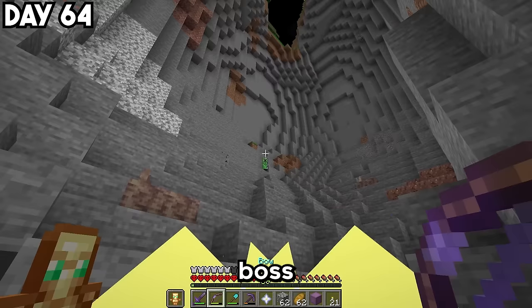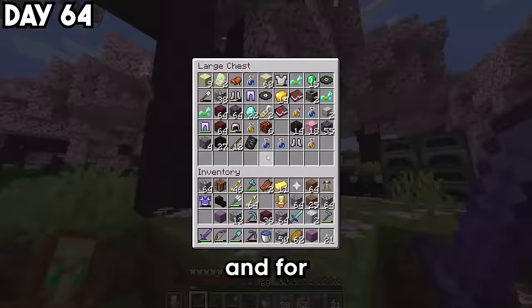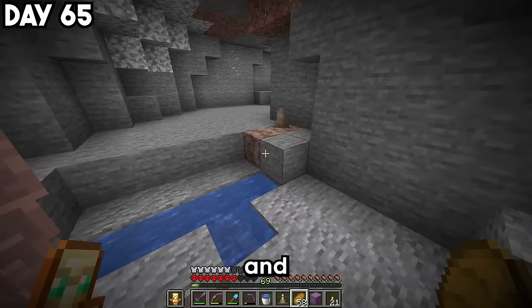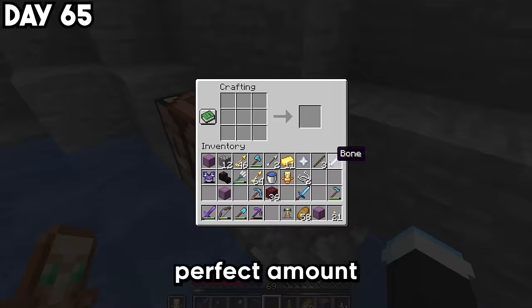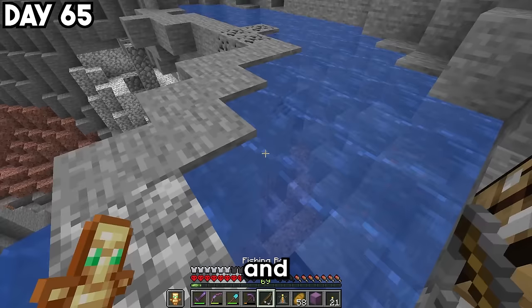So now it's time to prepare for the third boss, the Elder Guardian. I need a fishing rod, and for some reason, I don't have any string in my chest. So let's quickly go into the mines, and okay, here we go. Please give me some string. Oh, okay, that's like the perfect amount. So now we can go ahead, craft up a fishing rod, and now I'm going to fish until I get a pufferfish.